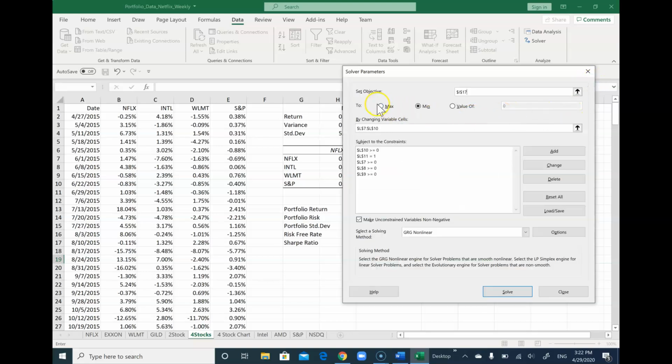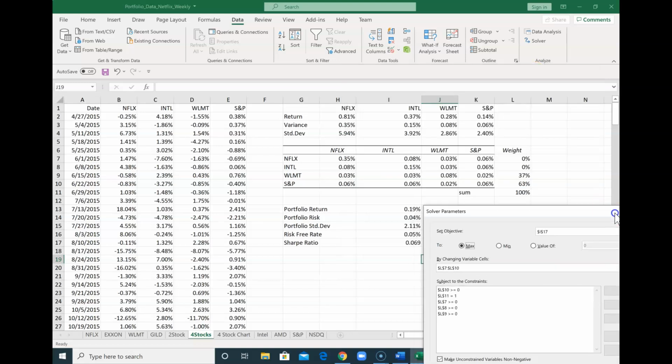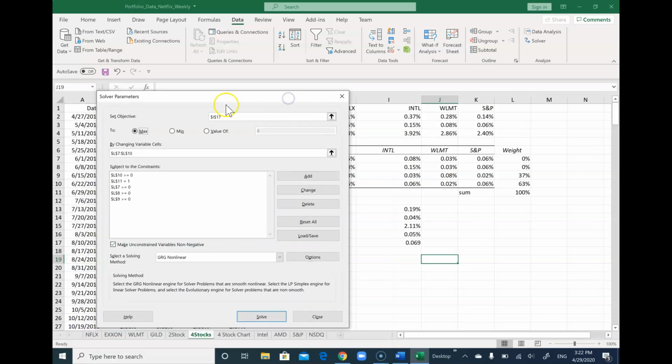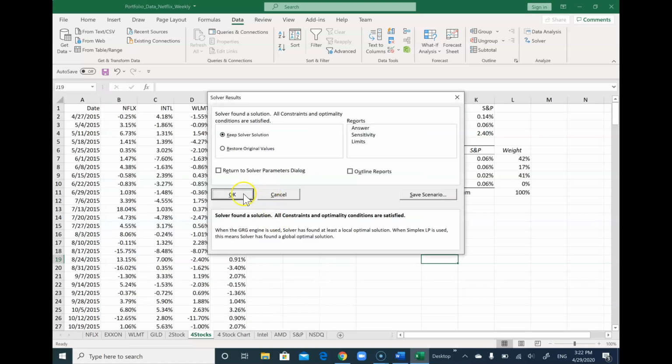So we want to maximize this using the same weight, the same information, the weight that we highlighted. And for the constraint, we are using exactly the same constraint: the sum of all the weights is equal to 1, and each asset has to have a share of either 0 or positive. Then click OK. Then Excel will solve the problem.